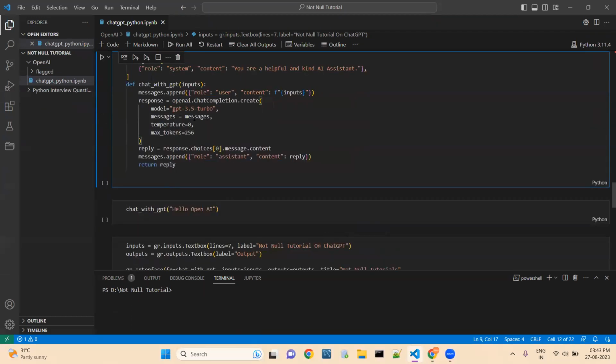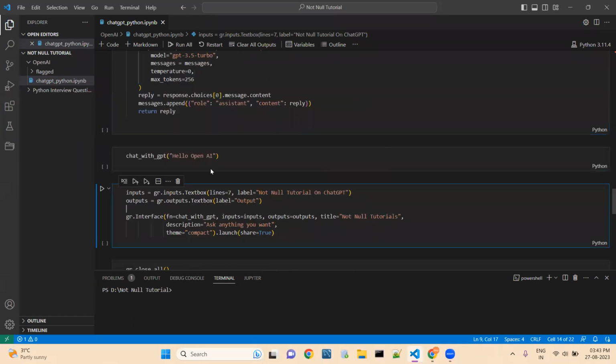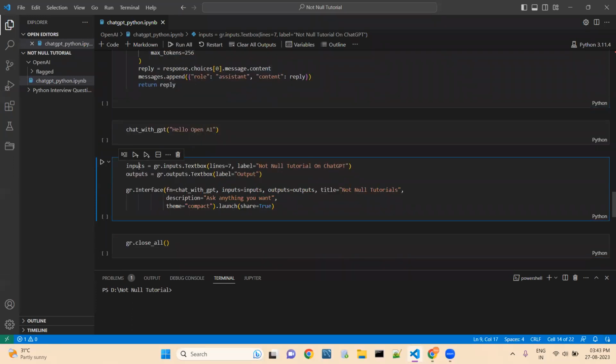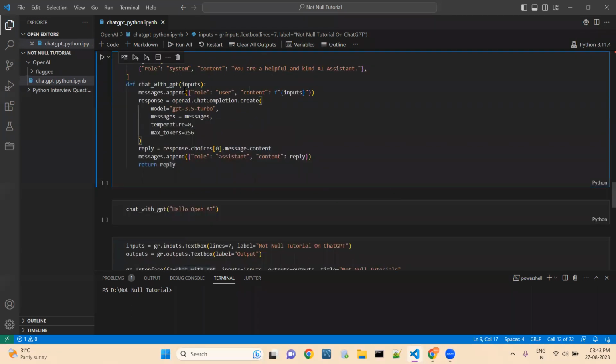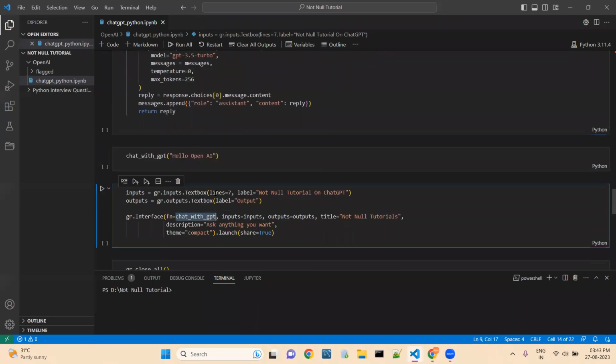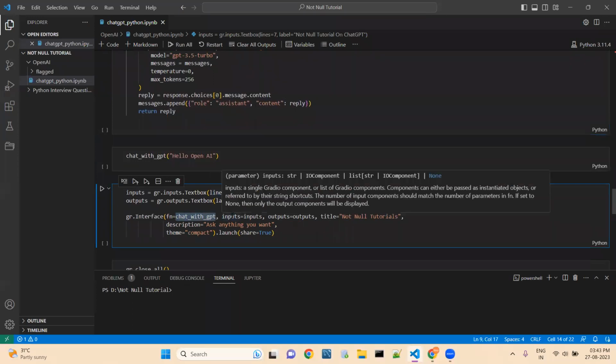I'm just going to do the same prompting in the UI. In Gradio, you can take an input text box and an output text box, and define the inputs and outputs here. You can initialize the interface with the function I have defined, the backend communication with the GPT APIs. So that method I'm defining here, followed by the inputs.